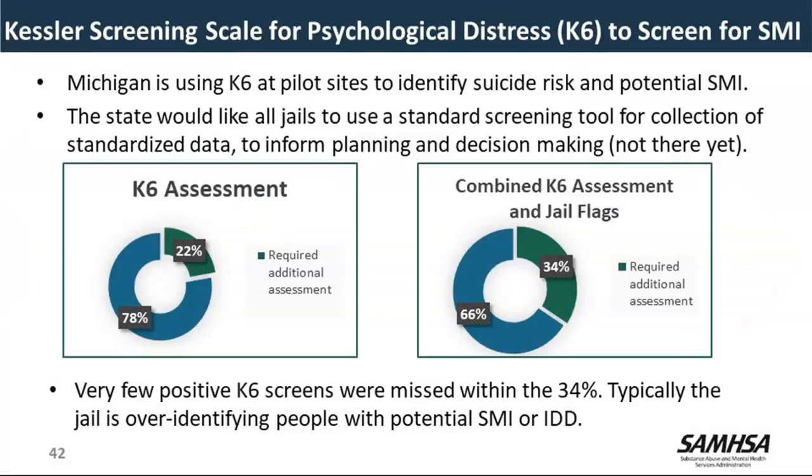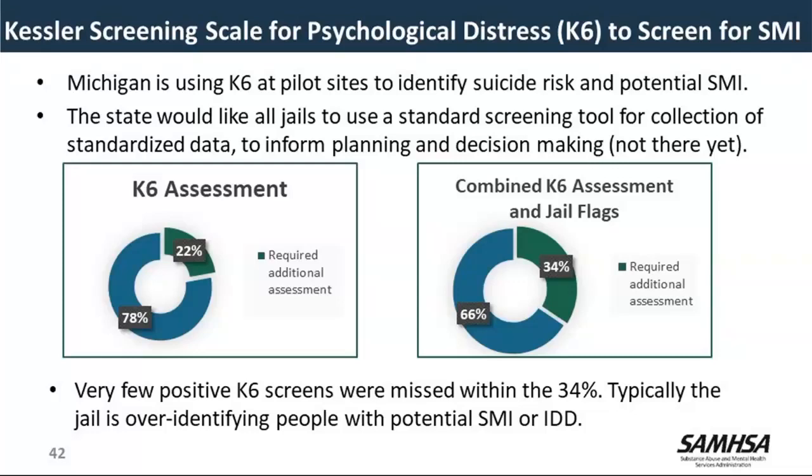So part of the jail pilot through the Mental Health Diversion Council, we have a research group through Wayne State, and they have us use the K6, the Kessler Screening Scale, and we do that, say, once a year, and then we can compare that to who we're actually capturing for further assessment.